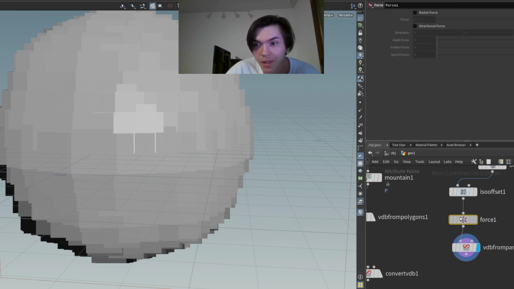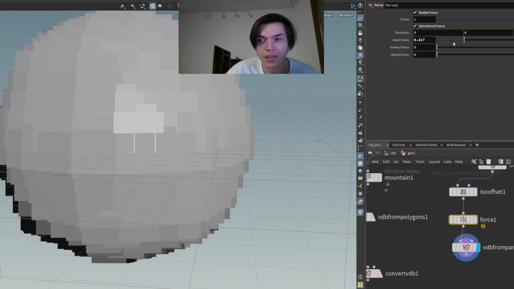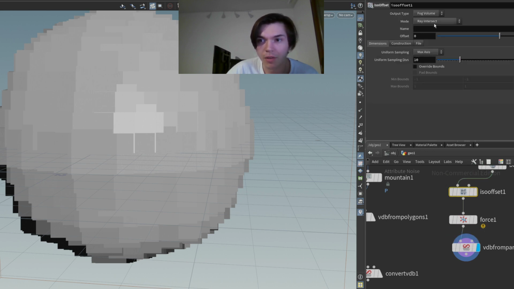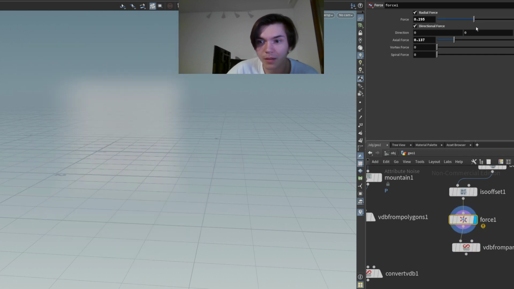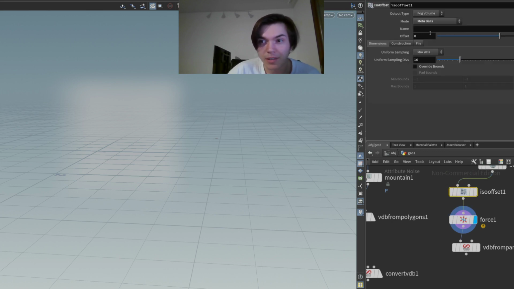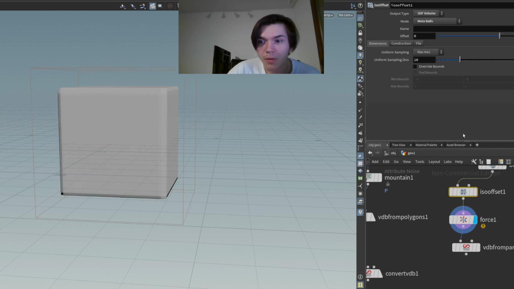Let's maybe just have a source, a force, not a source, radial force, directional force. Okay, does this even change anything? No, it apparently does not. Also because we're having an info there, no metaballs found in the source, so therefore it is not a valid source. I think we can do this, and it should do something then, I guess, because it is a metaball, but apparently it's not. And now, can I do something now? Fog SDF volume.